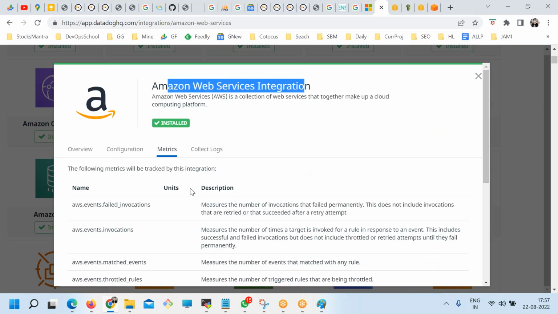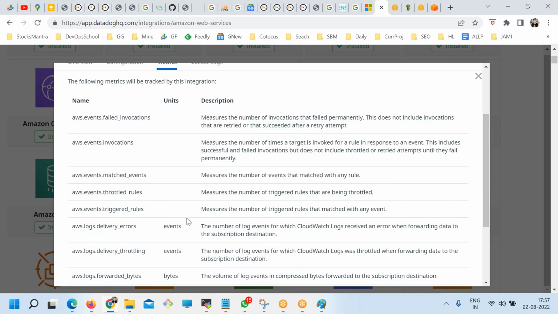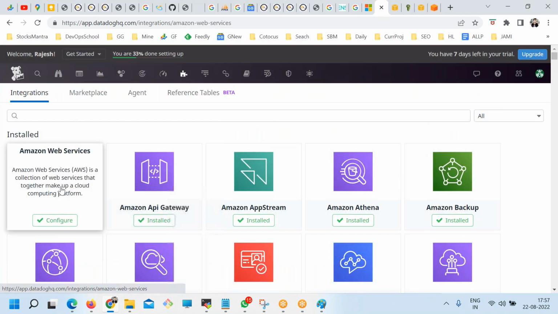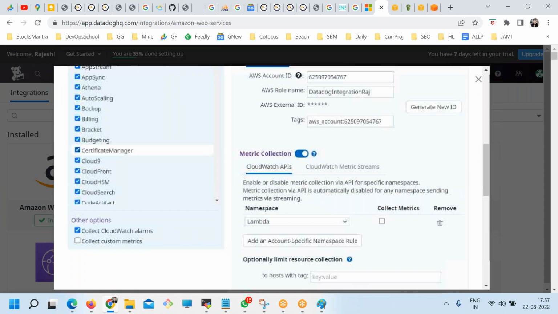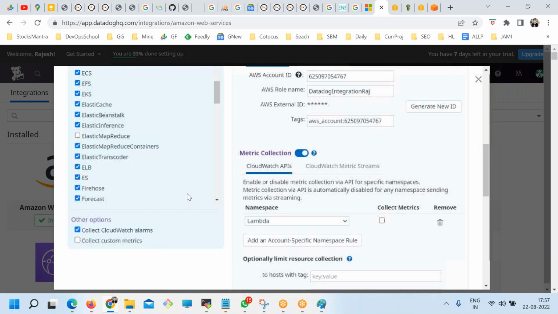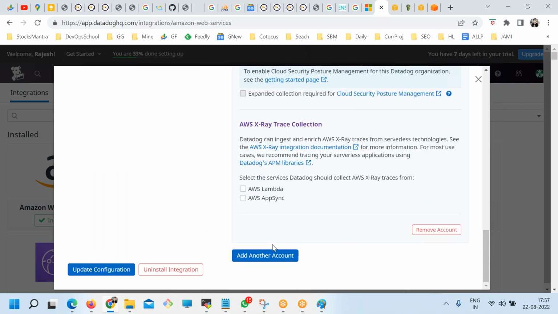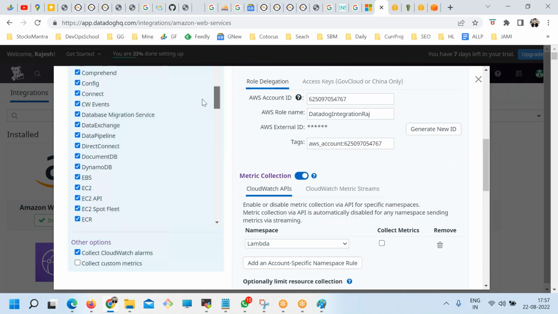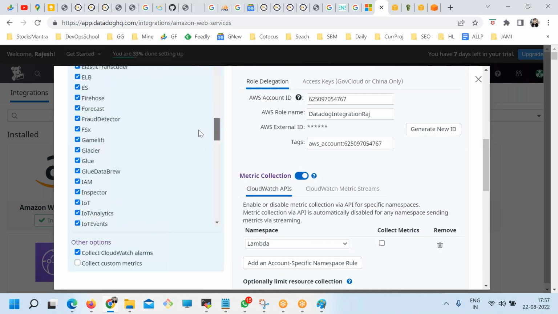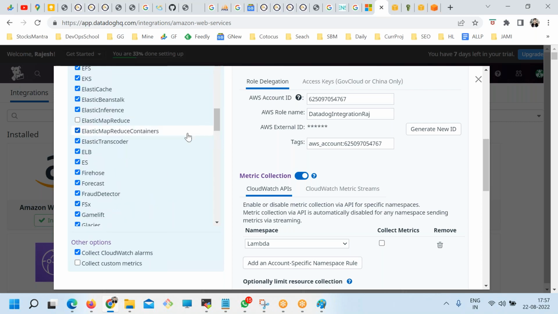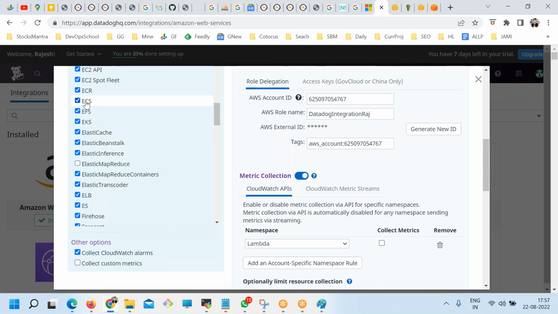With this integration, I'm interested in the Elastic Container Service metrics actually. ECS I did not enable it. So see here. Okay, I enabled everything by default. Okay, no problem. So let it come. So ECS will be there, I guess. So here. Here it is.